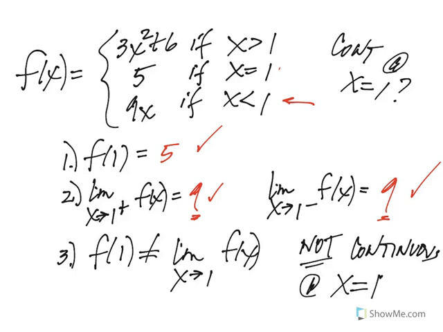So let's think about what's happening here. Look, you've got two sides coming together at 9, and you got a dot at 5. So it looks something like this. Two sides come together at 9, but I got a dot at 5. So it looks like a piecewise. It looks something like that. I have no idea actually what they look like individually, but that's certainly possible. This is 1 along the x-axis.